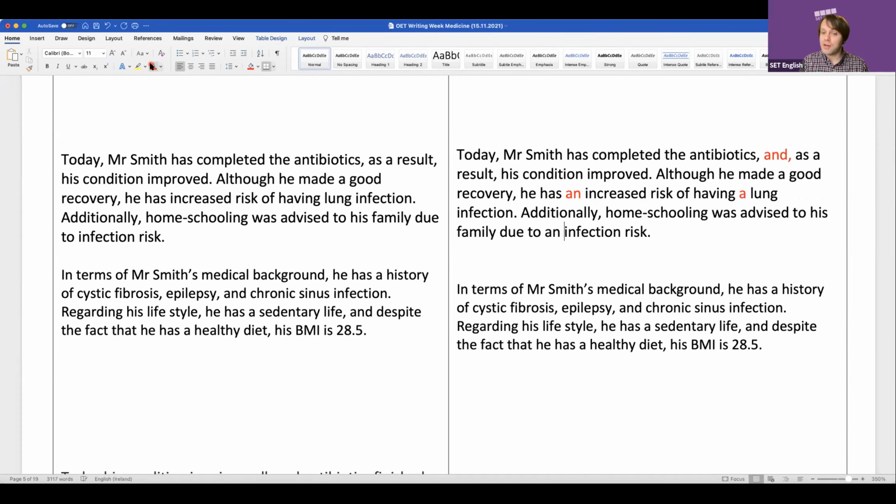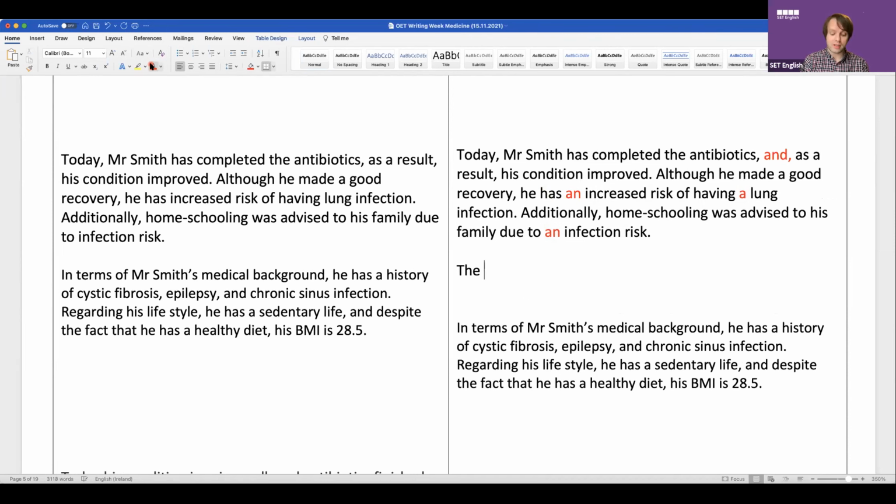You can say an infection risk, yeah. Or you could say, does anyone know what else you could say? You could say the risk. Oh yeah, because you mentioned before the infection risk, so we can say "the risk". It's not to do with that, but that's also a reason you could do it, I suppose. But this is something else. Look, what goes here? The risk of an, right? When you use "of", very often you're going to use "the". Again, I'll try and talk about that one tomorrow. It's because of the "of".